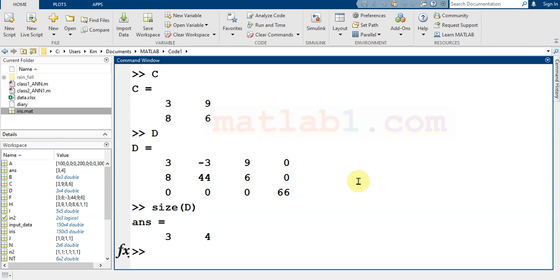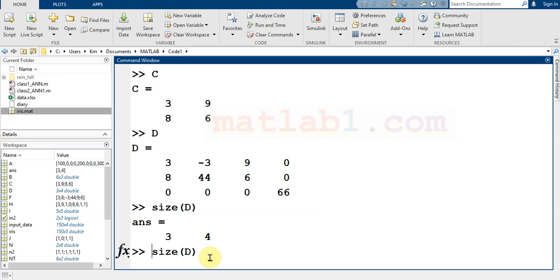It will give you the number of rows and the number of columns. How many rows do you have? 3 rows, so the first element is 3. How many columns does it have? 4. The second element is 4.